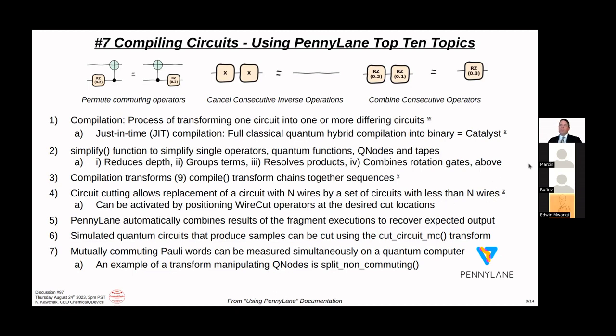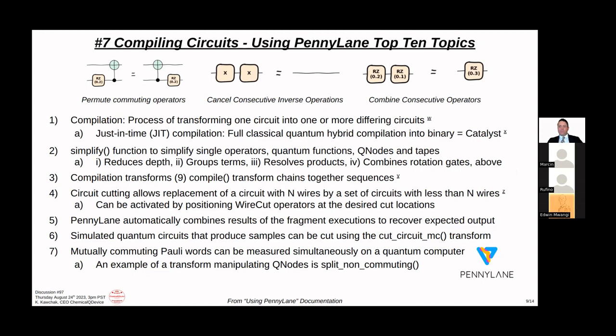This means that, say, if you have 0, 1, 2, and 3 as far as qubits, then you can have 0 and 1 in one circuit, and then 2 and 3 in another. And basically you can activate that with a wire cut. I've come across this a little bit, but you really have to know what you're doing. It takes practice. I don't know if they have just a wire cut one.